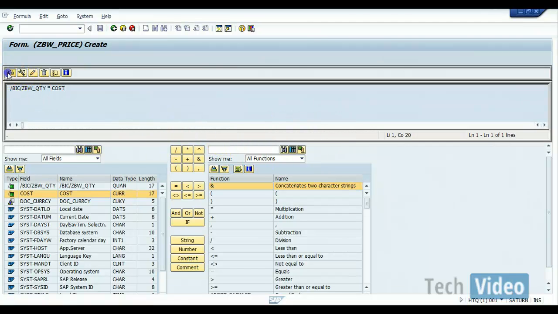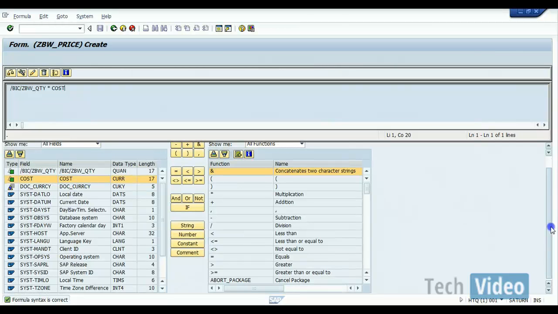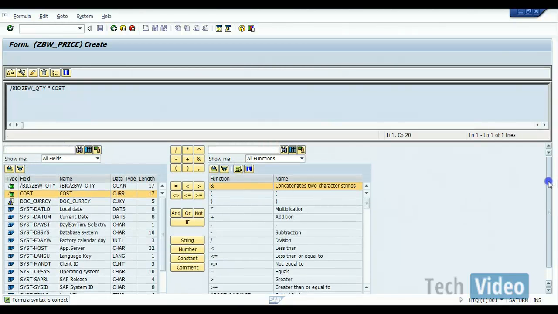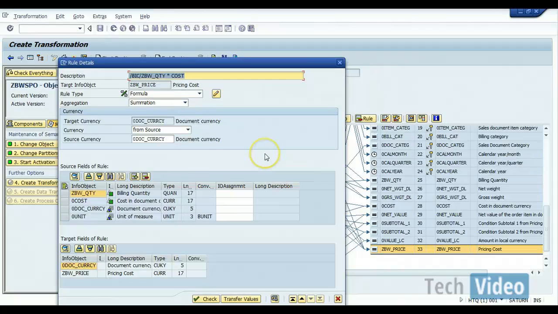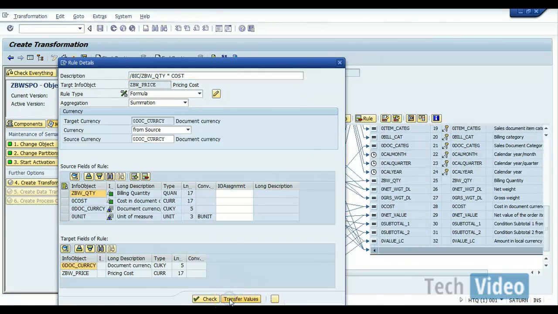Now we can check this. So the formula syntax is correct. Once we have checked, we can go back. So it's a formula now. Then we can check and transfer values.